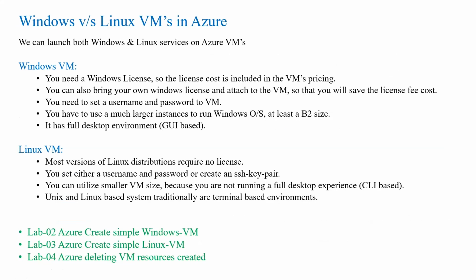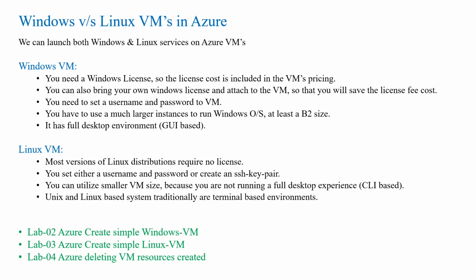Okay, thank you. So in the lab, in the virtual machines, we are going to create today a Windows virtual machine and Linux-based virtual machines. What is the difference? Let us try to compare so that it will be much easier for us to create the virtual machines and also to understand them. For a Windows virtual machine, you need a Windows license. Please try to understand. If you want to create a Windows virtual machine, you need to have a Windows license. So the license cost is included in the virtual machine. Suppose you do not have a license, without the license, you cannot create a virtual machine.